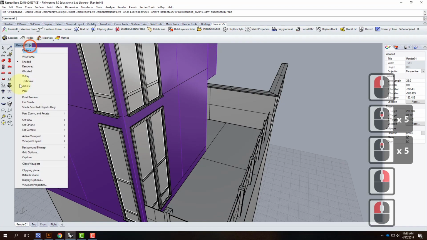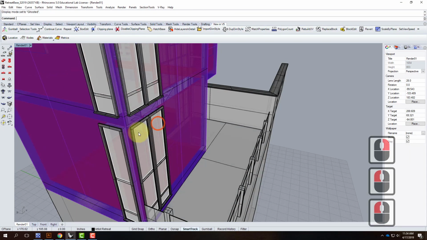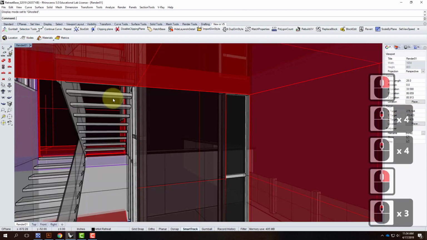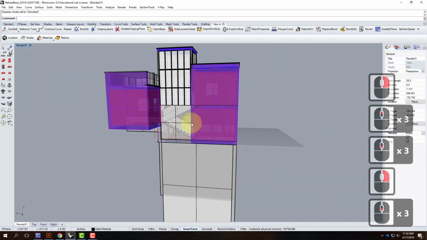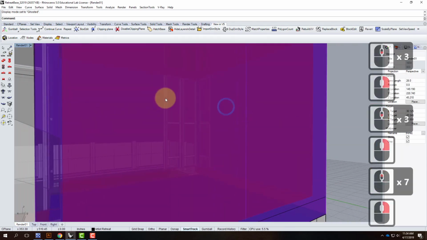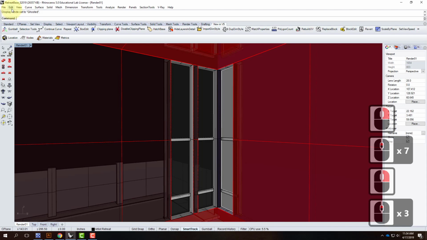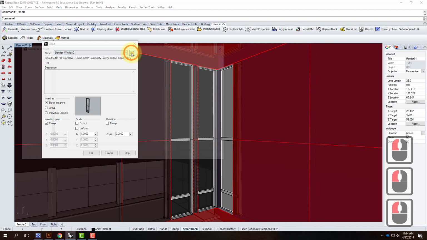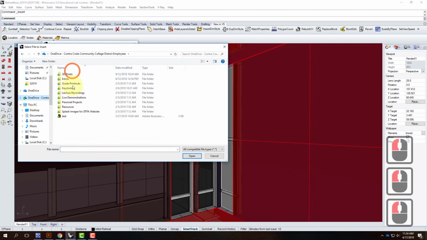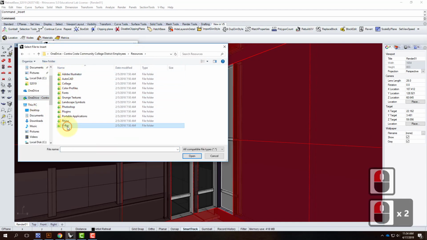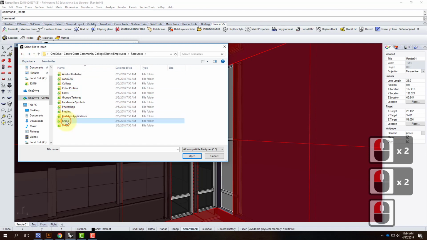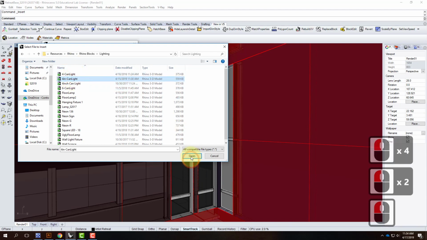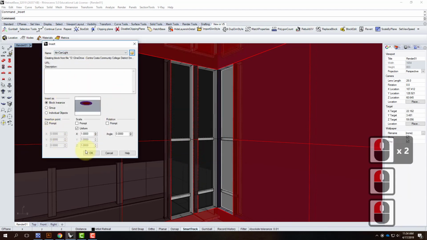Let me switch this view into my ghosted. I like working in the ghosted at this point because I can zoom in and I can kind of see where certain things are in the view. So, time to put in some can lights in the ceiling here. I'm going to go to Edit, Blocks, Insert Block Instance. I'm going to choose that can light that I had created last class. Sorry, it's in Rhino. And it was the 4-inch can light. That was the one that I built last class. All of the rest of these are fine.